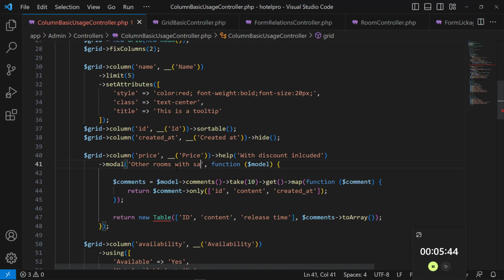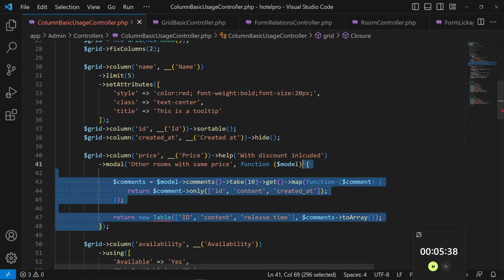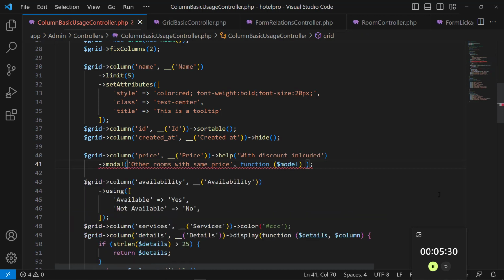Let's see again. Yeah, Copilot has written the code for me, but you can write your own code.